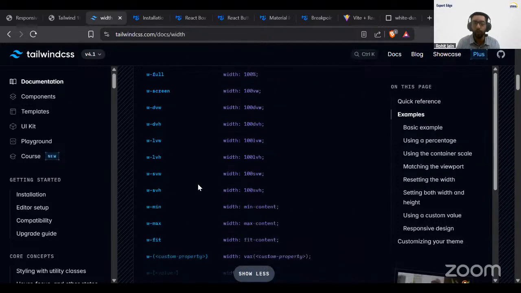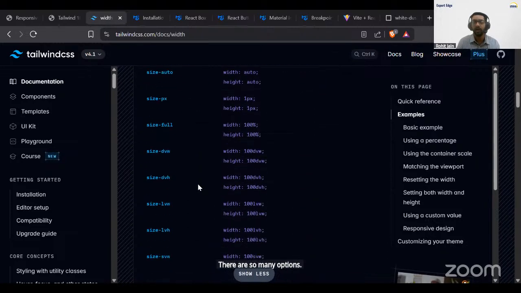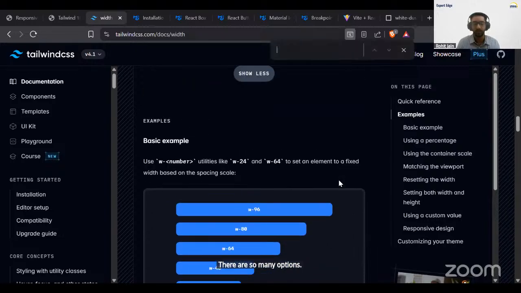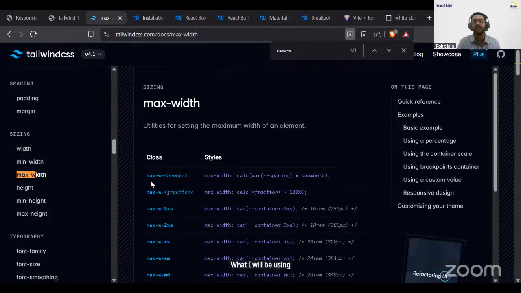There are so many options. What I will be using is something known as max width. That is the maximum the card will spread on my screen.